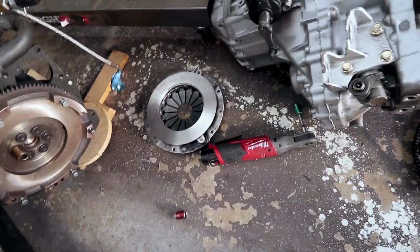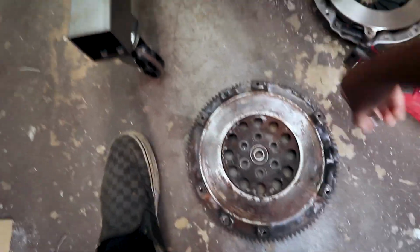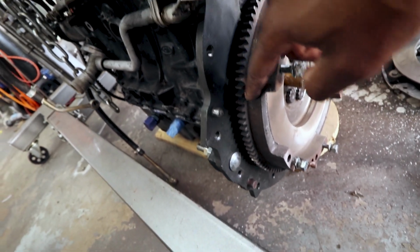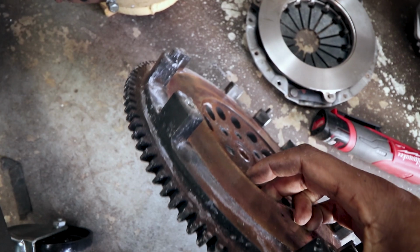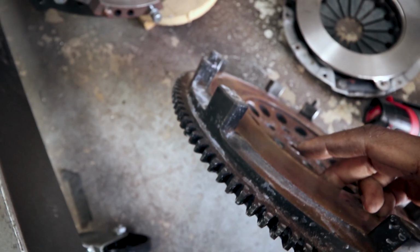Mosquitoes, man. So yeah, what I'm going to do is use a different flywheel. Not going to use this flywheel, obviously, but I'm just using this for testing purposes. So you'll notice the thickness on this guy. The distance from the ring gear to the first step is pretty substantial. That's like half an inch there, right? Versus this guy, where the step from the ring gear to the mount is a lot less.